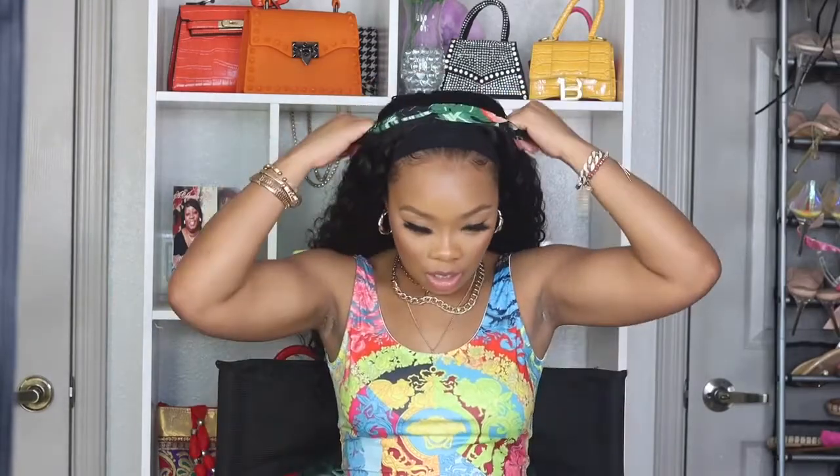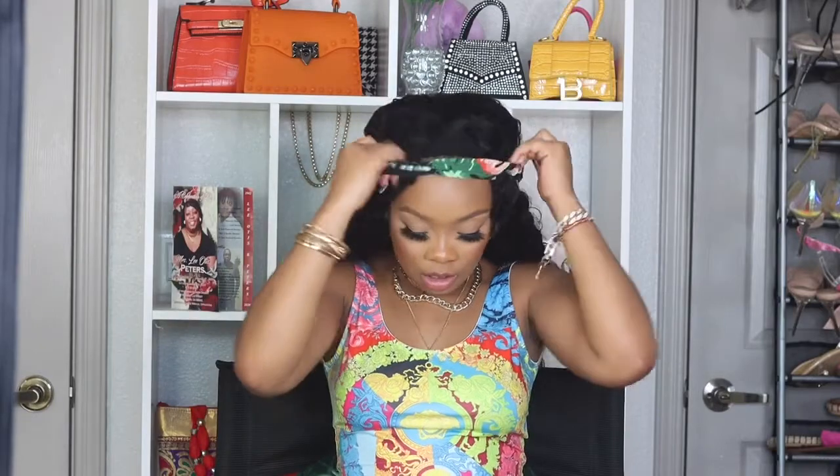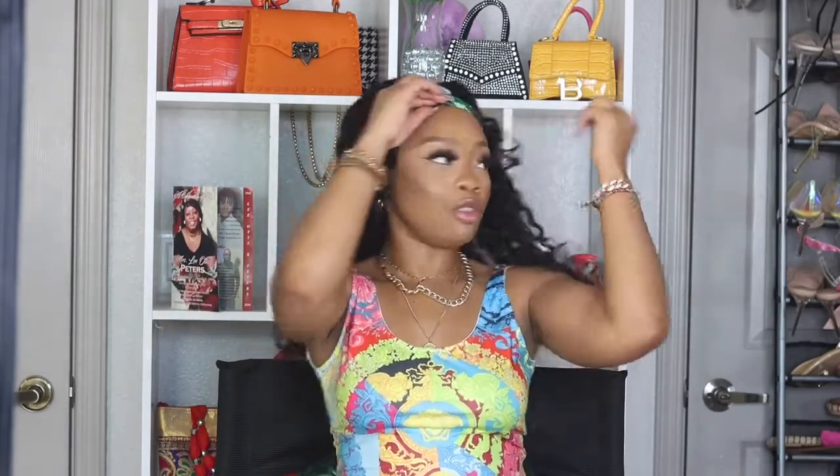Okay, let's try on another one. This one was really cute, and as y'all can see, this wig is secure. Like I said, I'm going to get into all the details of the wig, like how it looks on the inside and all of that. Okay, this is more like a tropical one. Oh shoot, hold up. Okay, this one is cute as well. I love it, and I actually have a swimsuit that matches this one perfectly. I'm really going to invest in a bunch of headbands because this is really going to be my summer hair. Protective hairstyle, easy to take off and put on, perfect.